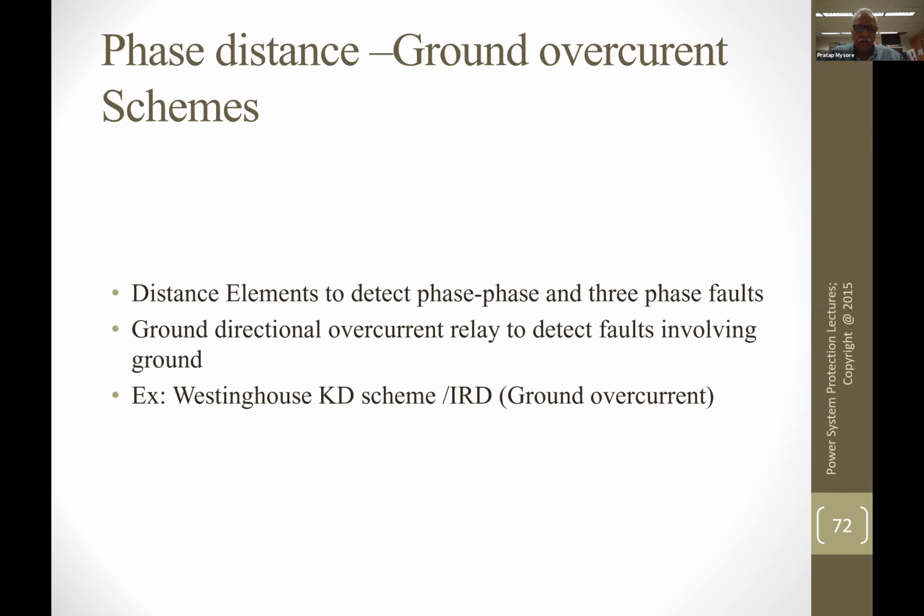And then for 2-zone protection, they needed another distance element. So they used 3 boxes, because a ground directional overcurrent with the time overcurrent relay can provide protection for zone 2 also. So this is how Westinghouse came up with it, and that saved money for people. Now it is irrelevant because you have a microprocessor relay which has so many elements, and you can use any one of these.